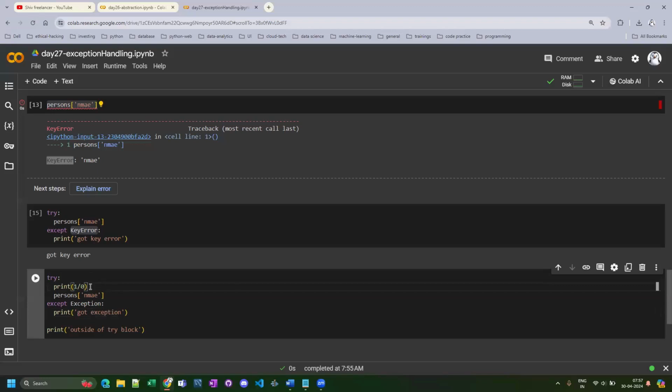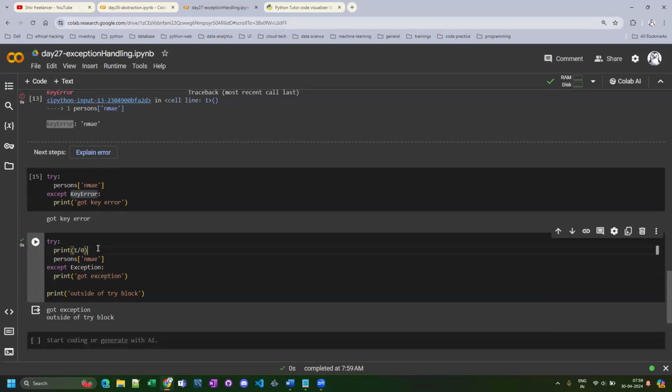So you have an exception in this line, right? The remaining lines of the try block will not get executed. The control automatically comes to your except block. Then the exception gets handled, and then the remaining lines of code will get executed. But it will not come back to the try block and execute again.